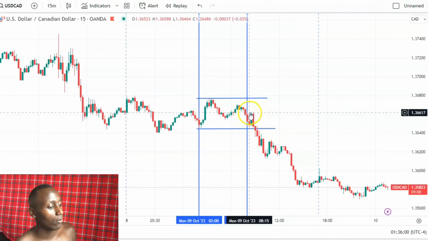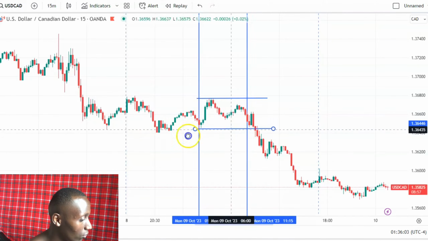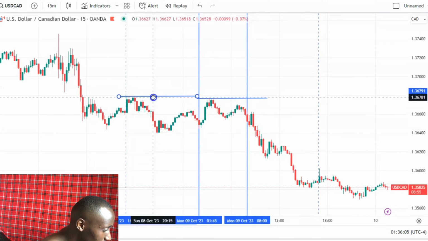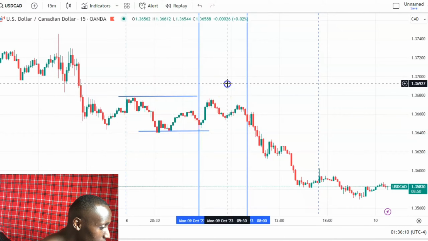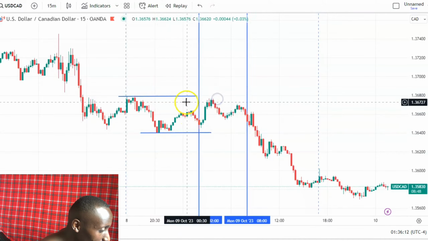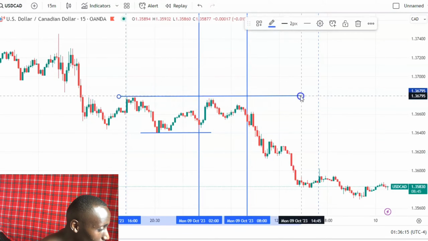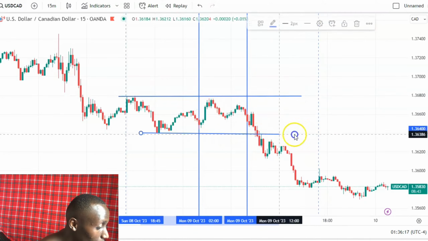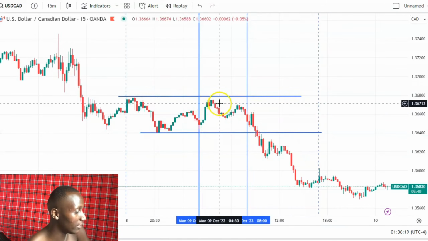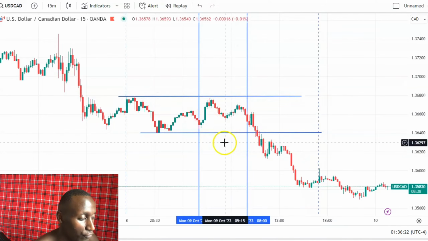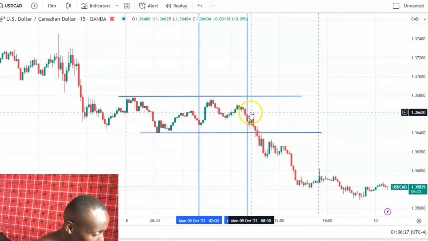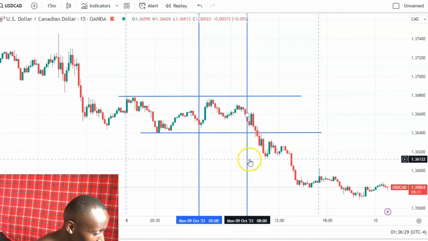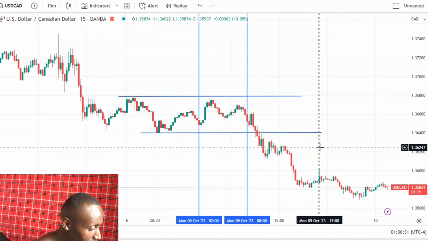Now, Asia, yes, this is Asia, sorry. Right. So if London comes and breaks out of either the high or the low, this means that now we have a new high of the day set in place in London, and the low. And as you can see in the New York session, the New York session begins at 8 and ends at 5 p.m. New York time.